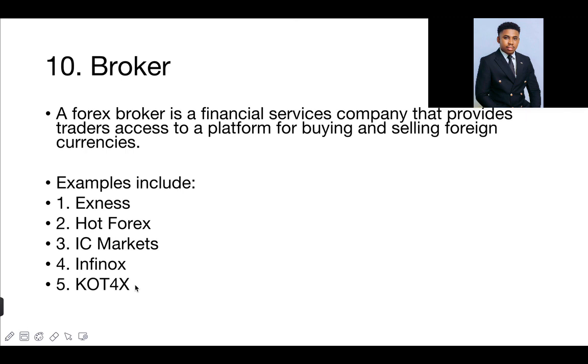You understand? That's the central bank, and they have nothing. They're just basically a middleman. So the only way they make money is from commissions and spreads, basically. In the examples I listed here, numbers 1 to 4 are all regulated brokers, while number 5 is a non-regulated broker. I decided to add number 5 here so you guys can have an idea what a non-regulated broker looks like.